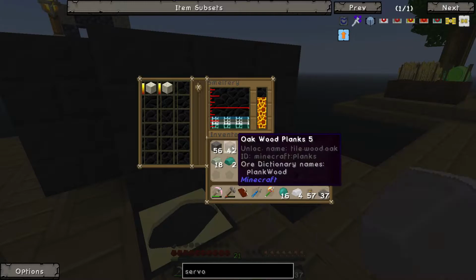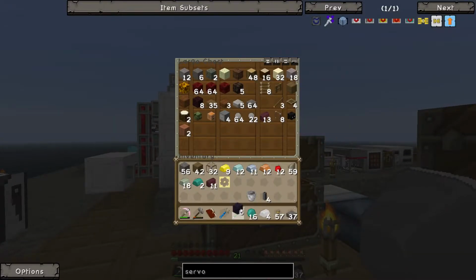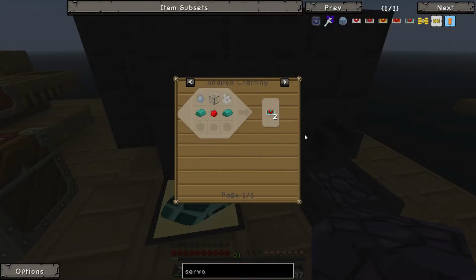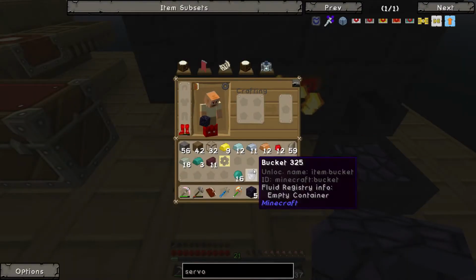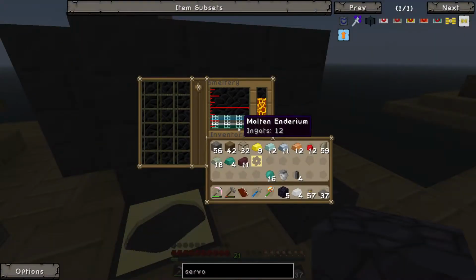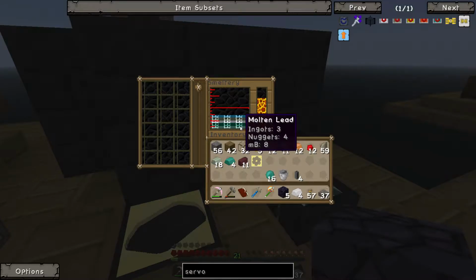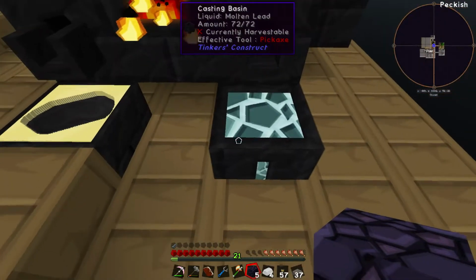Now I've got the ability to make resonant ender. So let me also get some obsidian, like so. I'm probably going to make 2 lots of these for now. Here we go. Marvellous. Right, okay, so we also need some molten lead. Pour that over. How much does that use? Not a lot, really, to make hardened glass. There we go.